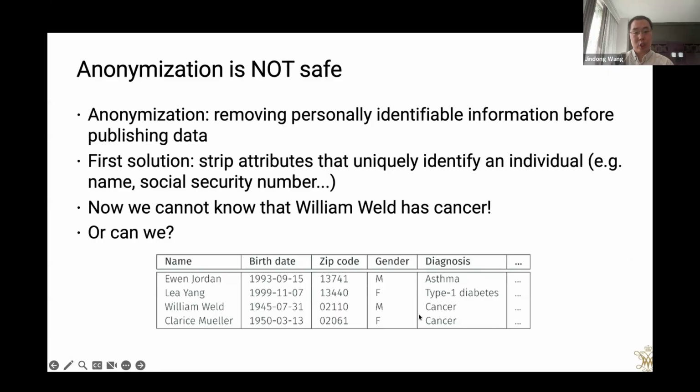Okay. So this actually tells you that he got cancer. As a public figure, he certainly does not want the public to know that he has cancer, right? This is information that he wants to protect. So you may wonder, can we just hide the name of William Weld so you don't know who got cancer? That's our first insight. But do you think it's really safe just masking your name here?